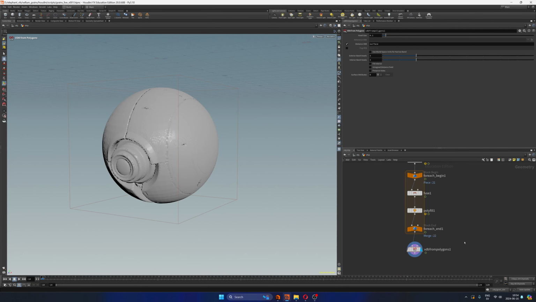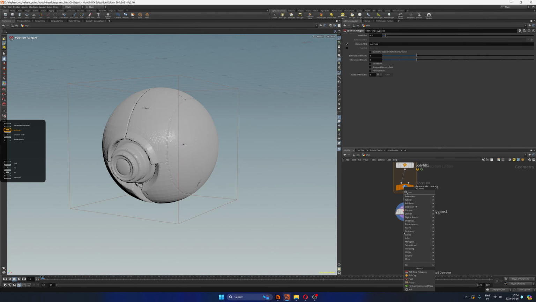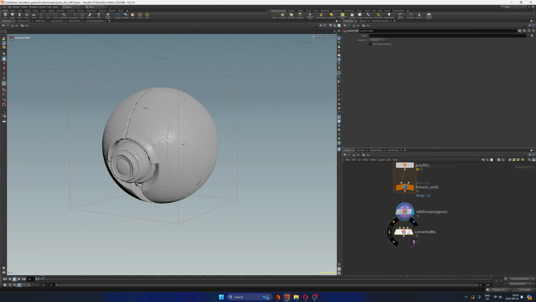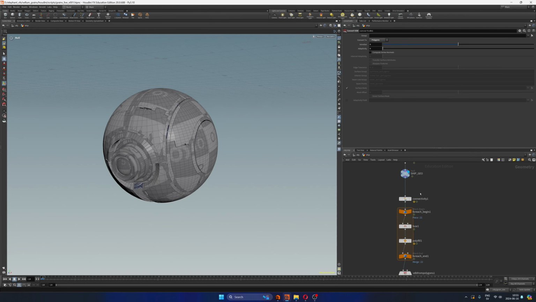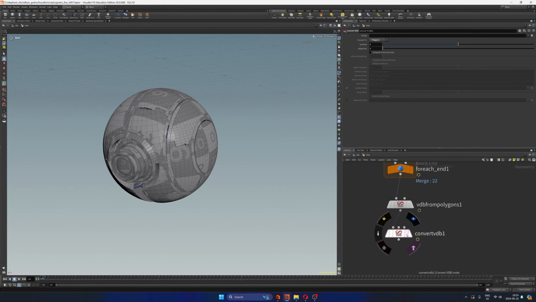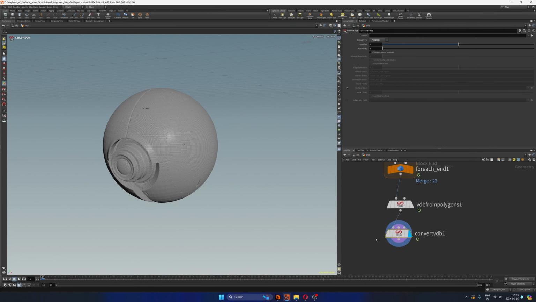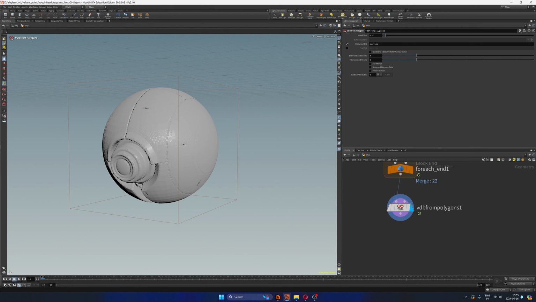If we convert this one back to polygons, if we use, let's say, a Convert VDB, and we say this one is polygons, and compare that one with this one, actually this one is not that bad. It's pretty spot on, actually. So it might not be an issue, okay?